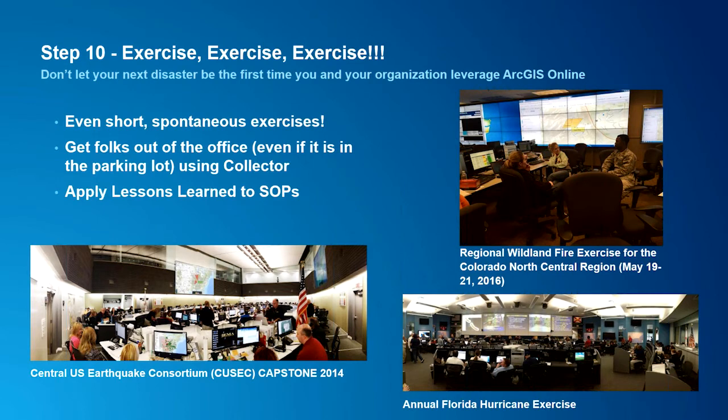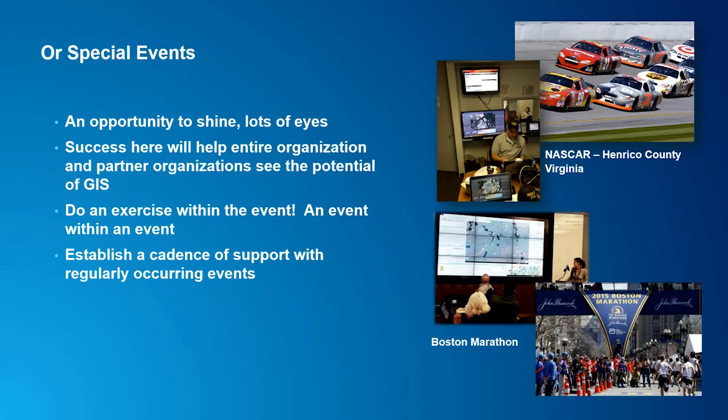Also, I wanted to note that you should think about special events too, in almost that same vein as exercises. Special events are an opportunity to shine, with a lot of eyes on the technology and the capabilities. Decision makers and elected officials will have visibility into the power and value that GIS can provide to things like special events, which in many cases are just one step away from being a disaster or an incident. And we see that success in special events will help the entire organization realize the potential.